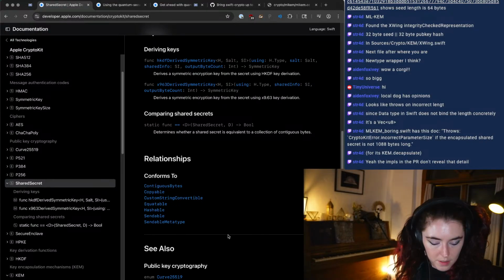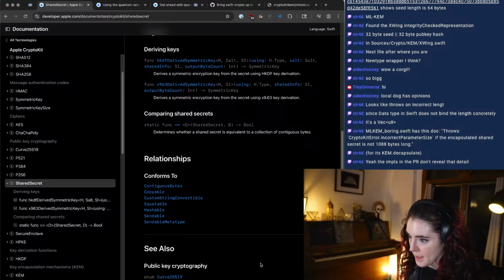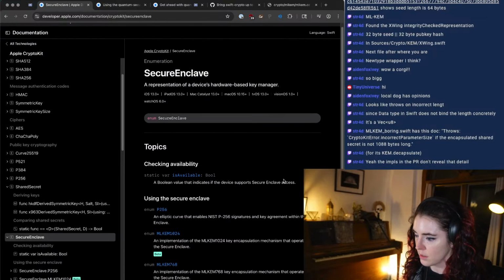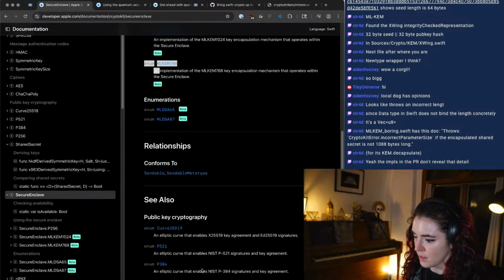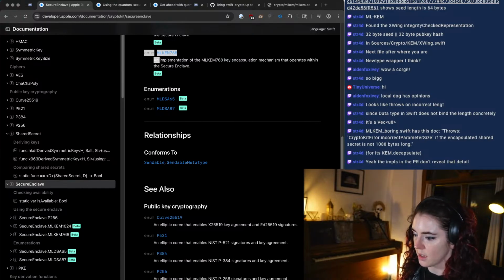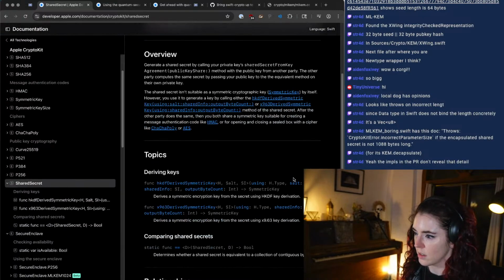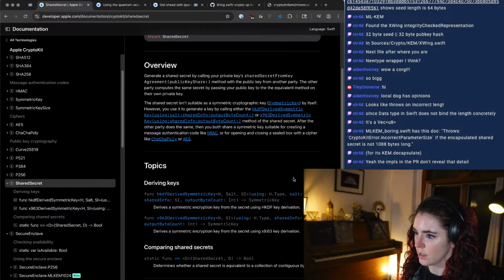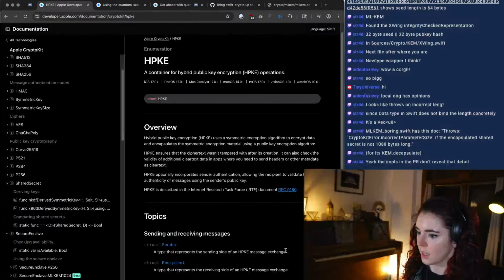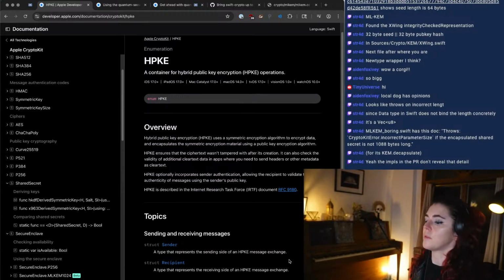Different. Ooh. Your enclave. Ooh, cool. Yeah, look at that. Huh. Okay, I think this matches what they said. Generate shared secret from key. HKDF. Because in the presentation they said you can do this sort of thing via the enclave, and you can do ML-KEM via the enclave.